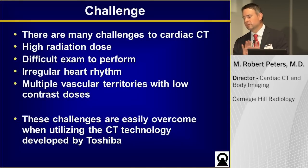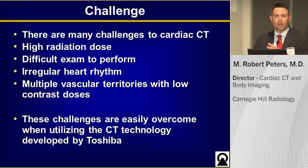To summarize the challenges in cardiac CT and how they're addressed with Toshiba's unique techniques: we want to eliminate or decrease radiation dose, make things simpler for typical technologists to perform the test, take care of arrhythmias, and deal with multiple vascular territories. This is all done exceedingly well with the Prime 160. It's also a radiology machine — you can do biopsies, body work, and brain studies. If you need to buy one machine that makes both cardiologists and radiologist colleagues happy, this is the machine that can do both exceedingly well. Thank you very much.